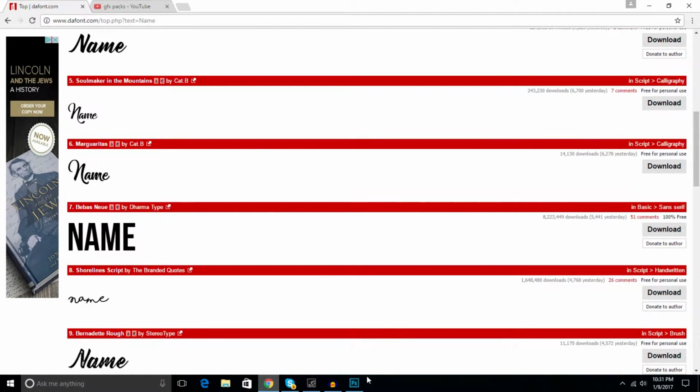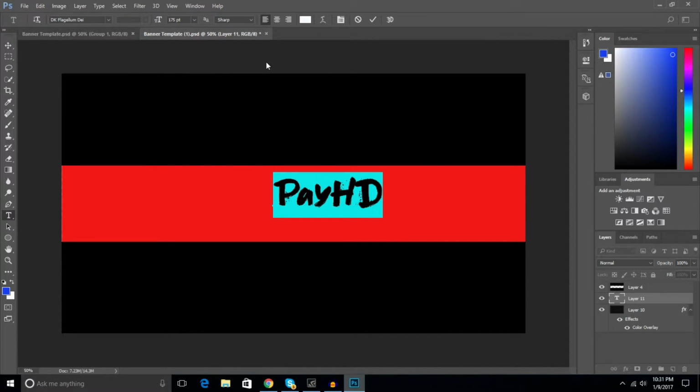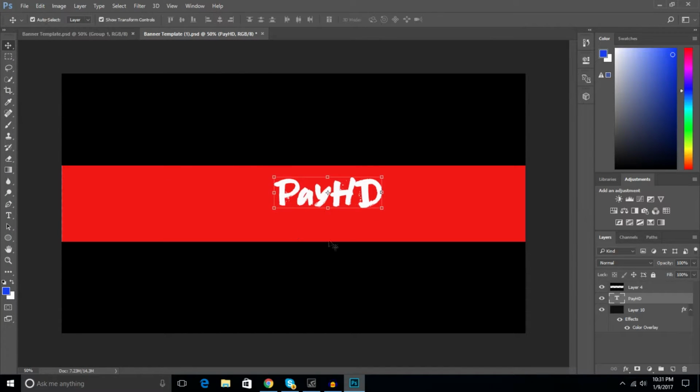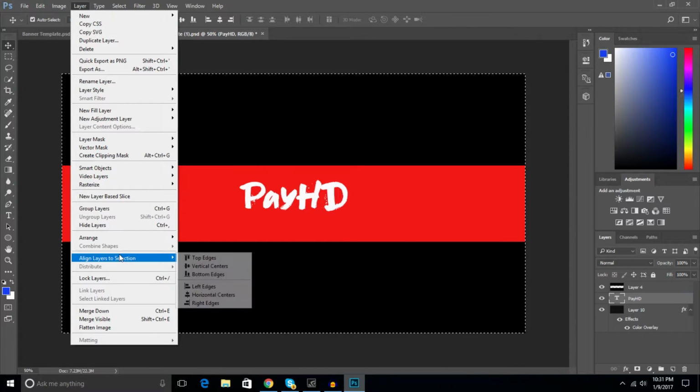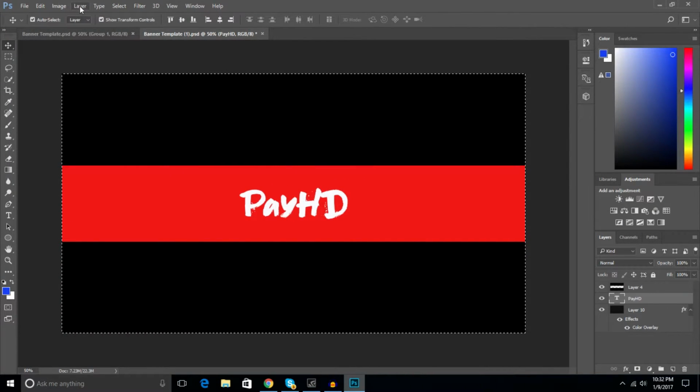Now, back to the main Photoshop that we're doing here. Now we're gonna move this to the center a little bit just to make it a little nicer. There we go, that's about right. And then what you can do now is, I believe I'm gonna align these. Yep, so you're gonna hit Control A so you see the dancing ants around your border, and you're gonna go to Layer, Align Layers to Selection, Vertical Centers, Layer, Align Layers to Selection, Horizontal Centers, and that just gets your writing nice and centered in case you have OCD or something, I don't know.